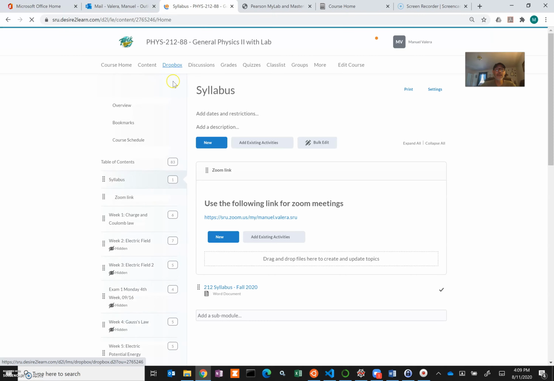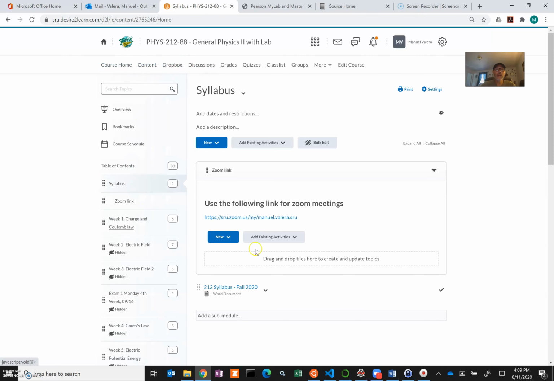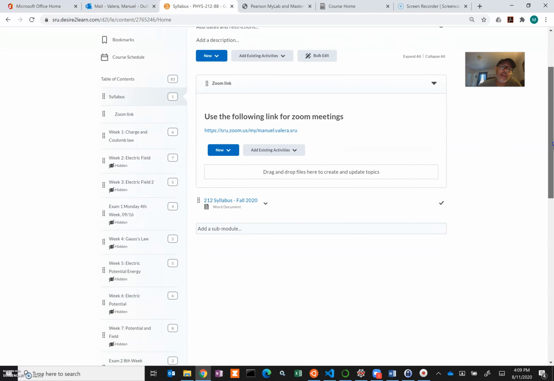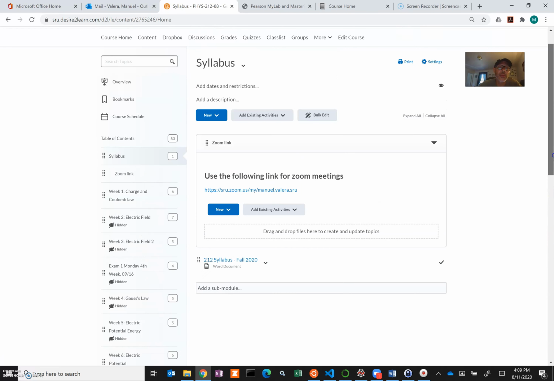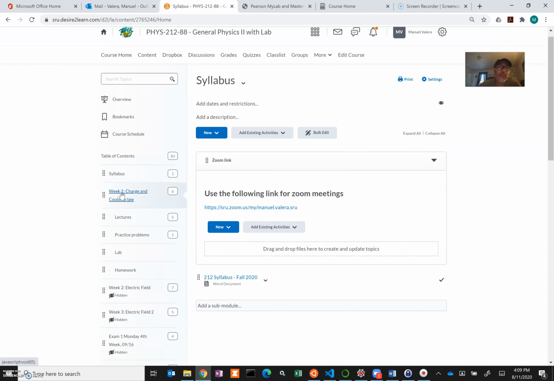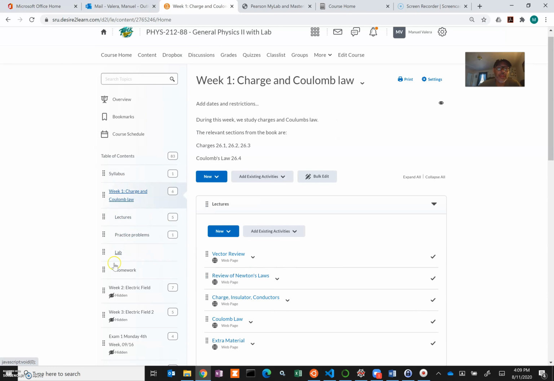If you click here on content on D2L, you're going to get to a page. Your page is going to look different because this is the instructor page, but basically you're going to have a weekly module. So everything is going to be structured by weeks. And so every week you're going to have these 4 things to look at. You're going to have lectures, where the concepts are explained and things are talked about.